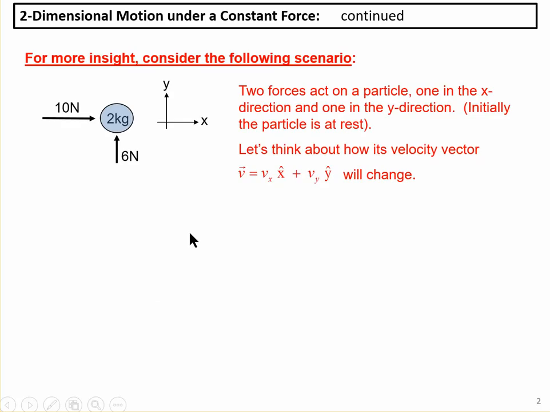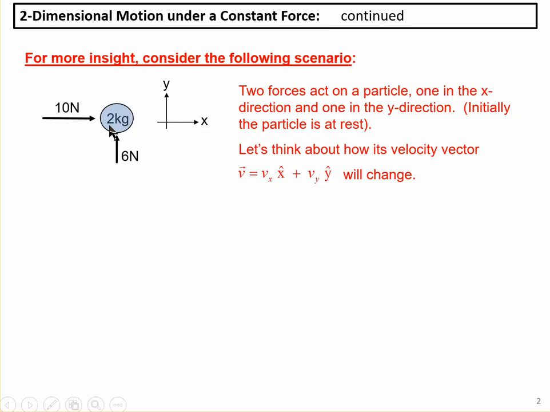And let me give you an example which will provide a lot of key insight. Imagine we have a 2-kilogram mass, there it is, and there are two forces that are acting on it simultaneously. There's a 10 Newton rightward force acting on it and a 6 Newton upwards force acting on it.